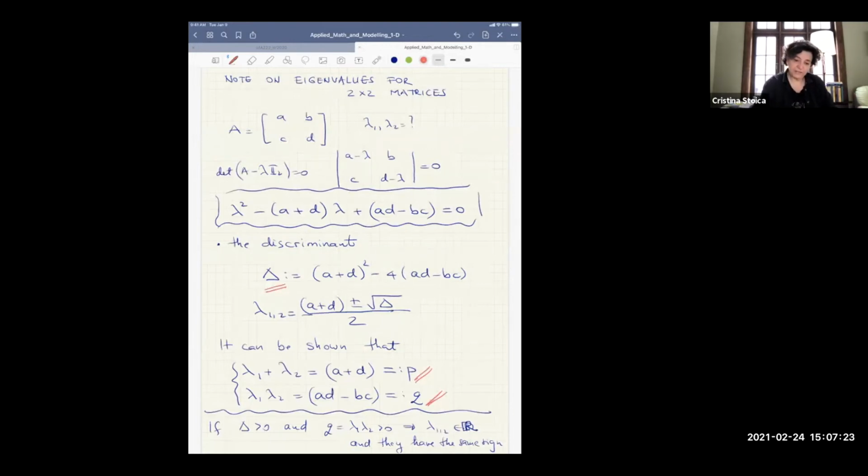So for instance, I'm going to flip the page and write the essentials again. So here the essentials are, we're playing with this equation. Okay, you don't have to write them again. And then we have delta, right? So (a plus d) squared minus 4(ad minus bc). And then we have the sum of the roots, a plus d. And then we have the product of the roots, ad minus bc.